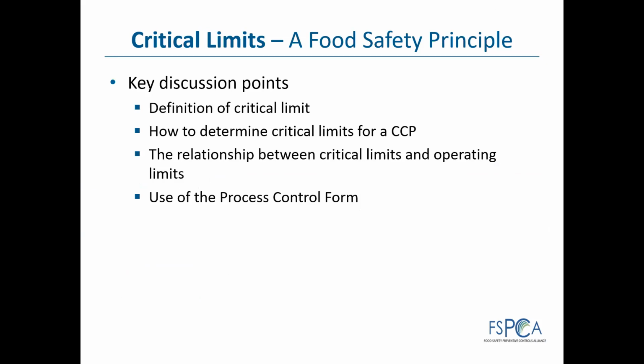Number one, critical limits. Here we're going to talk about the definition of a critical limit. How are we going to determine critical limits targeting a critical control point? That has to be specifically focused. What is the relationship between critical limits and operating limits? I believe we will talk about operating limits at the end. And lastly, we are also going to fill in the form. We use the process control form to finalize the critical limits section underneath this form.